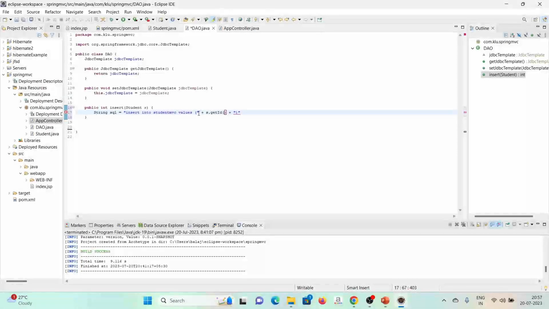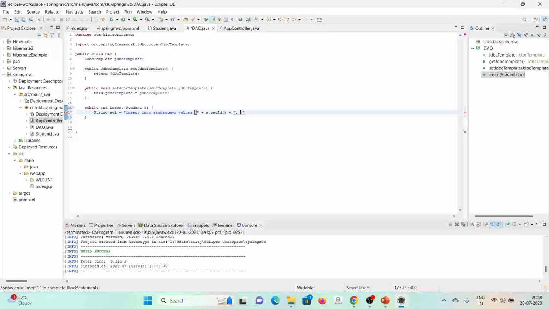Then after getting the id value, I need to insert the name as well, id and name. id is an integer, so I am using it directly, and then to insert the name, I am giving a comma here. When I am inserting the name, once again it is the object name dot function name.